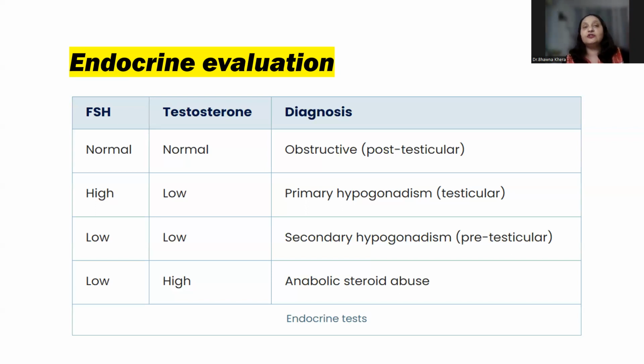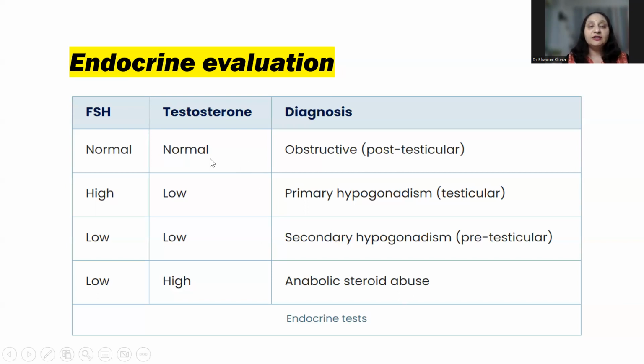So low FSH. Now low FSH, there will be no adequate stimulation to testes to produce the testosterone. So the testosterone which is produced from the testes will be low. But overall, there is high androgen in the blood because of the outside source of androgen you are receiving. Okay. So FSH is low, but your testosterone is high.